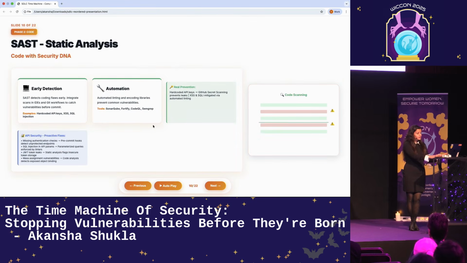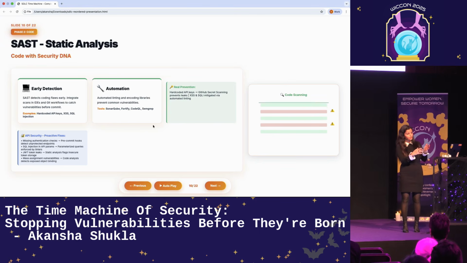Moving ahead, this is code scanning. Fortify and similar tools help us do that. This is the second phase, and many of us already think that security comes into the picture after coding. No, we are already one step ahead. We started with planning, and now we are at the code phase. If we do better in the planning phase, there is definitely less job to do in the other phases. In the coding phase, we scan all the code written by the developer.